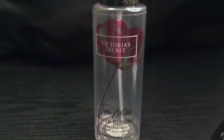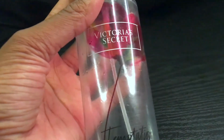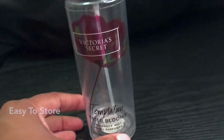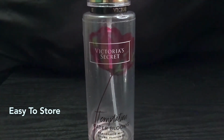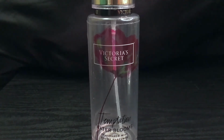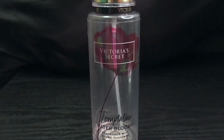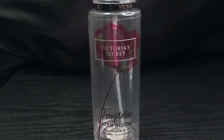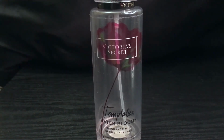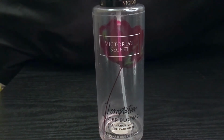This perfume is very inexpensive. The one thing that I do like about these perfumes is they're not that big. So honestly, you can carry this with you. You can honestly carry this perfume with you in a tote bag, or even in your purse. When I'm going to class, I tend to spritz this on me, and I'll carry this with me after the gym. I usually don't like to mix sweat and perfume, but after the gym I tend to spray a little on me, just because it just honestly works so well for me.